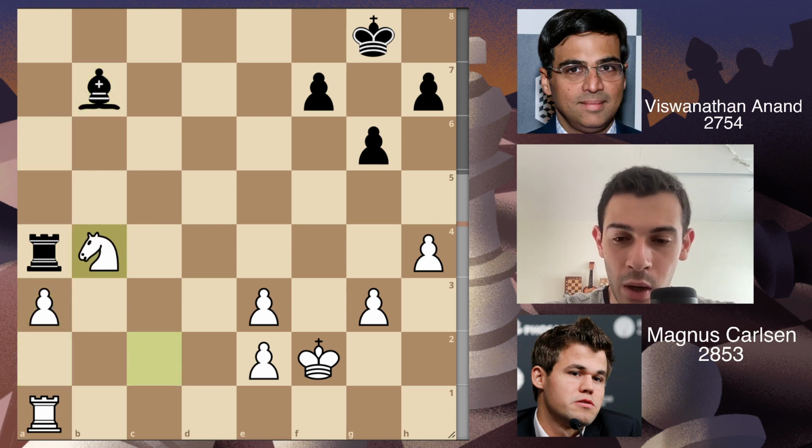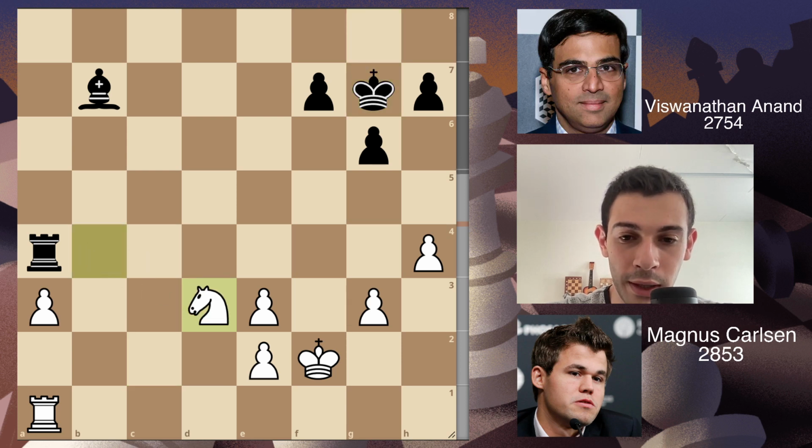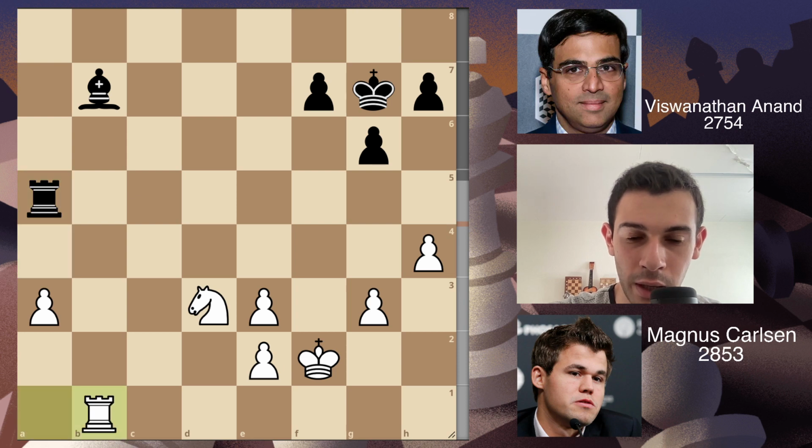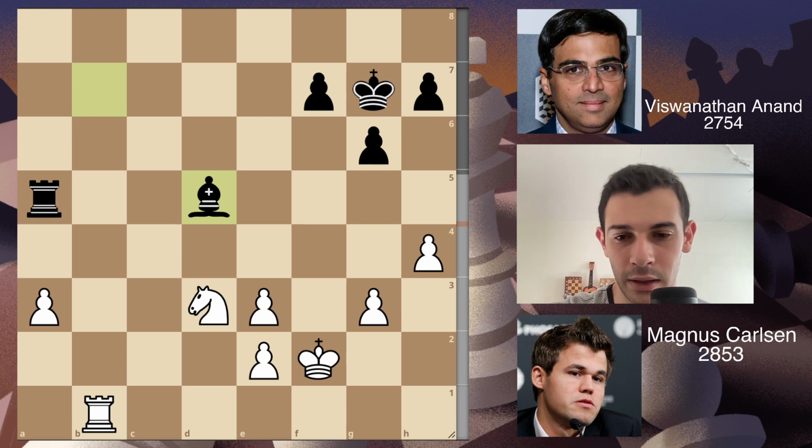Bishop b7, and now knight goes to b4. King g7, and now the knight goes to d3. The knight is coming here to c5 to fork the bishop and the rook. So rook goes to a5, stopping knight c5, and now rook b1, attacking the bishop, and here bishop d5 by Anand, not allowing rook b3 and defending this pawn.